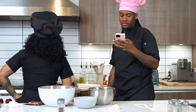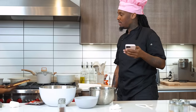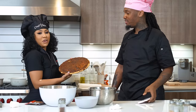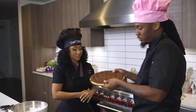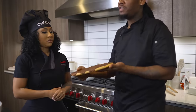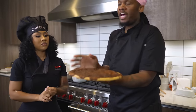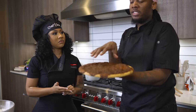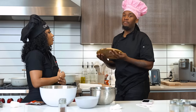Y'all, I had tried to make Toussaint a pizza, but I burnt it. And this is what happens when you don't follow instructions. Simple instructions. It says bake the pizza for 15-20 minutes. You put the pizza in, boom, and you set a timer. 15-20 minutes. Timer's gonna go off. Beep, beep, beep. You're gonna take it out and it's gonna be a perfect pizza.